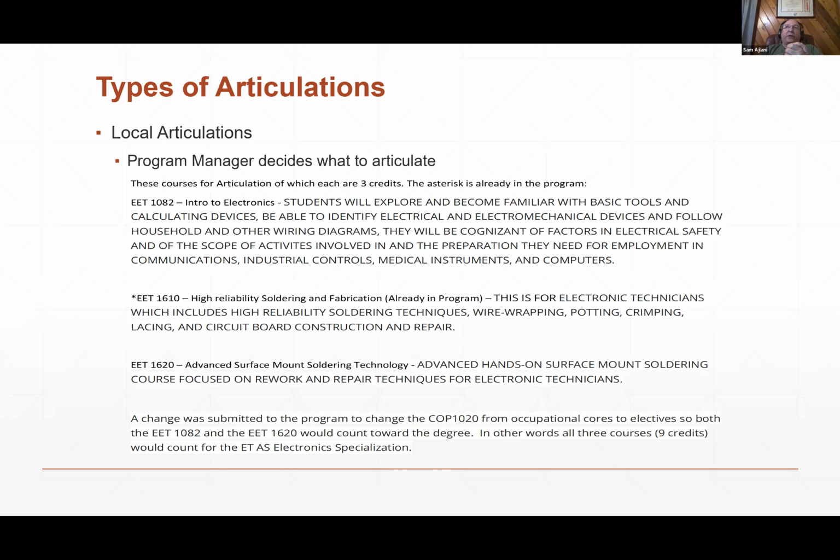Let's say I've got one coming from some high school out of the state that I don't know. They say, hey, I took this big electronics course, we learned motors and controls, PLCs, and I'd like to articulate that in. I don't have to articulate anything in because I don't know that system. We don't have any agreements with them. So here's what I will do for you.